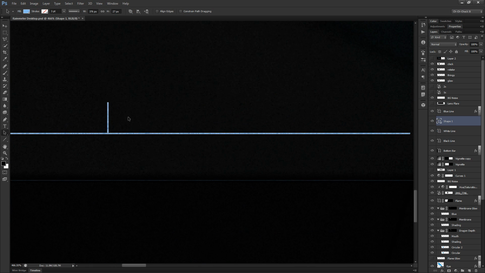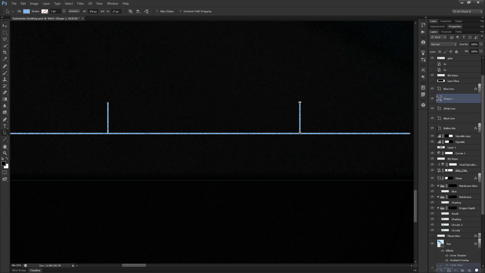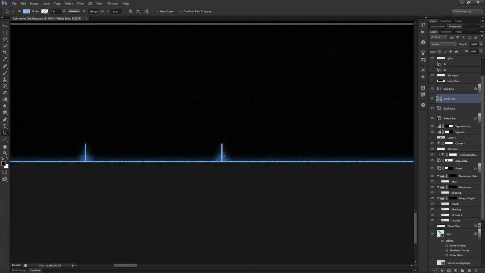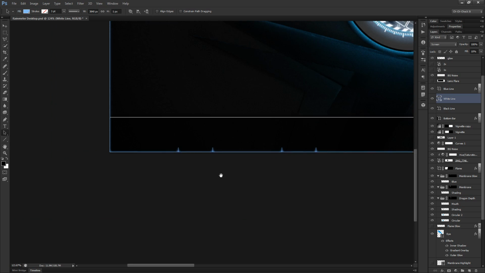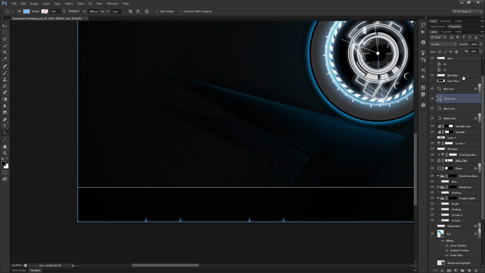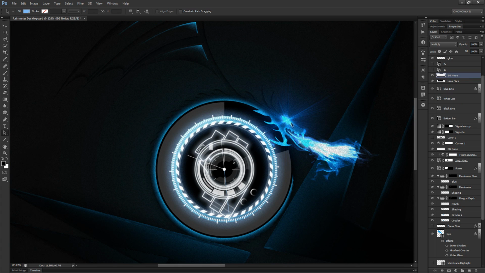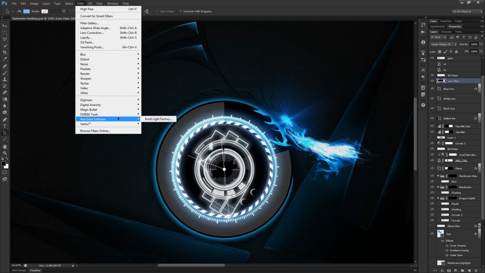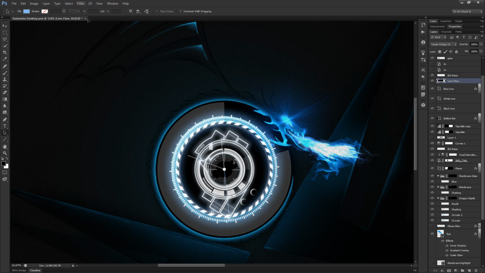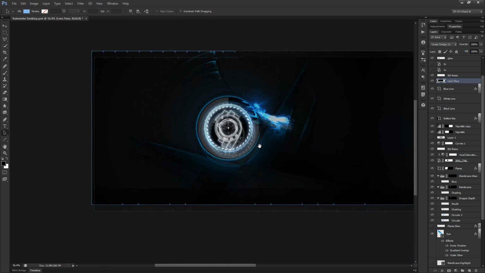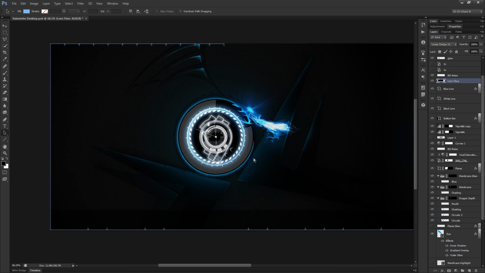And if you want to duplicate them, all you have to do is select a line, hold down the Alt or the Option key, and then click and drag that line off to the right, and voila, you have another separator. Relatively straightforward. Just did that and added a little bit of a glow to it, so that way it was just a little bit more interesting to look at. And then one of the last things I added in was a little bit of a lens flare on top of the eye. I believe I made that with Knoll Light Factory. Yeah, that's basically all there is to that.